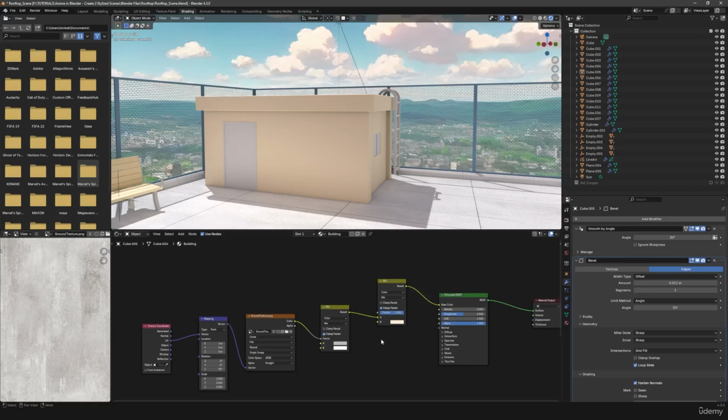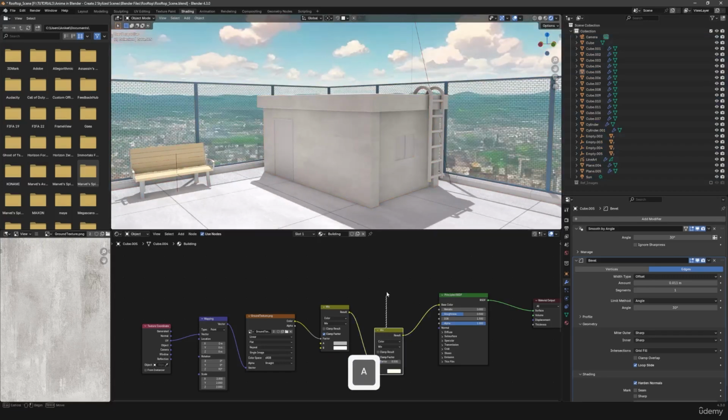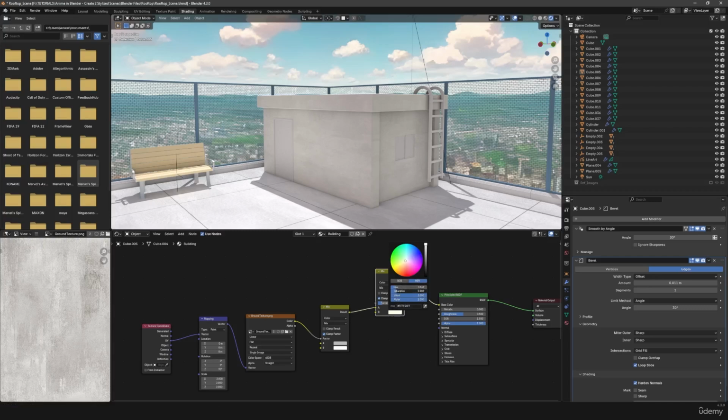So I will be going with something simple. So I can just quickly copy up the hex code. If you want to do the same, you can copy mine from over here. So this is something that I would be going for, and we can set the factor to something pretty light, 0.2. So this was our earlier material, and this is it now. So just to make it a little bit lighter as well, and to introduce a little bit of color, you can increase the saturation to add in more color. Maybe I will increase it a little bit more.